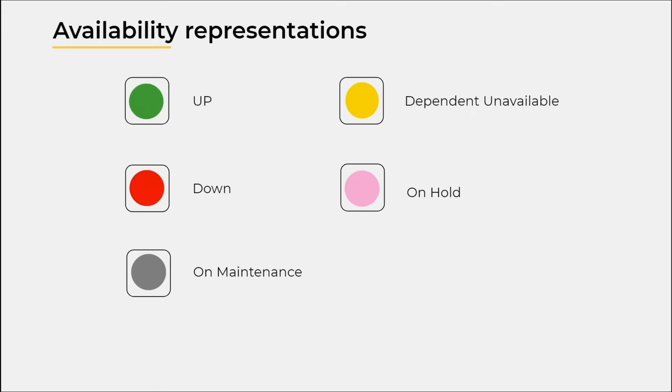Next is on hold, which is pink in color, which is nothing but in case of an emergency, you wanted to manually stop the polling of the device by unmanaging the device, you would be marked with pink color at that time period. And the blue one is said to be not monitored, where that particular device is not even being added to the product for monitoring, would be tagged in blue color.